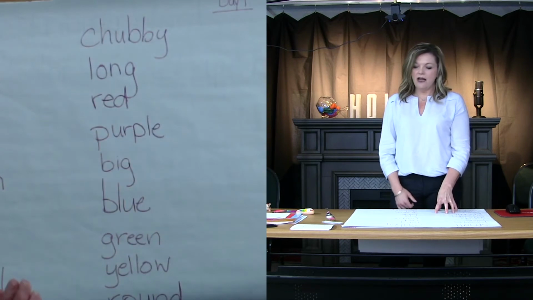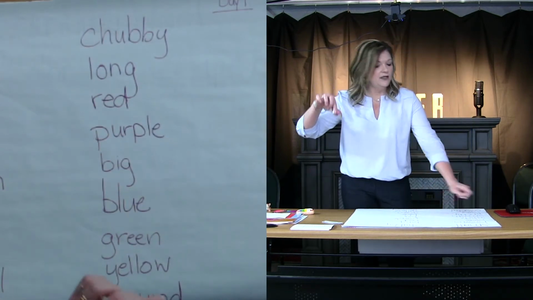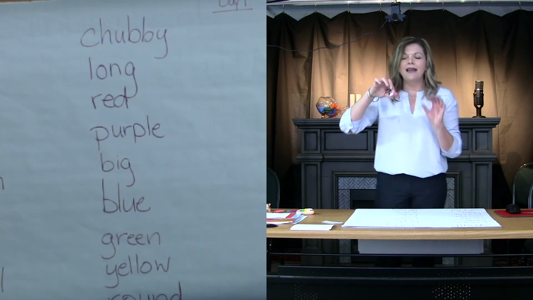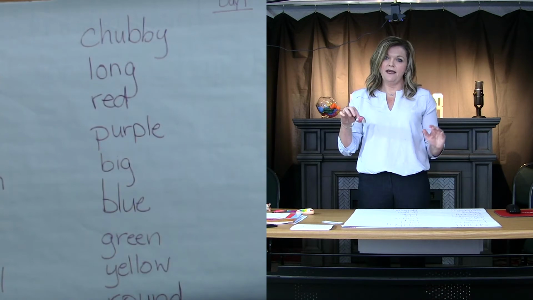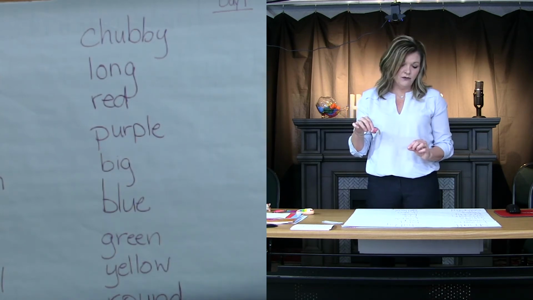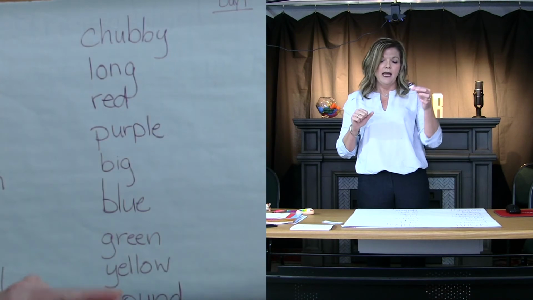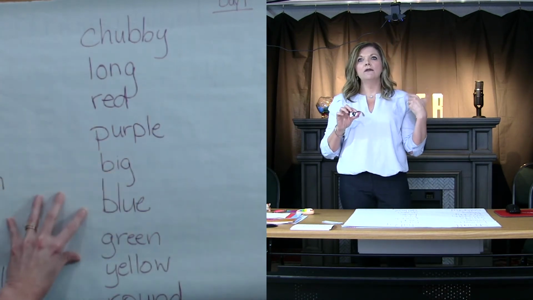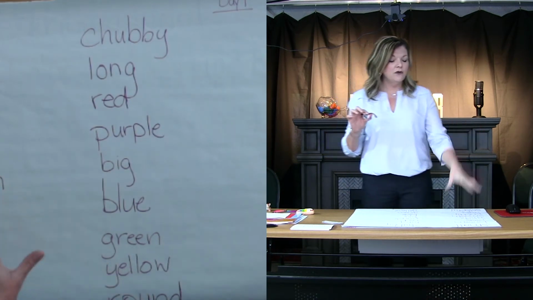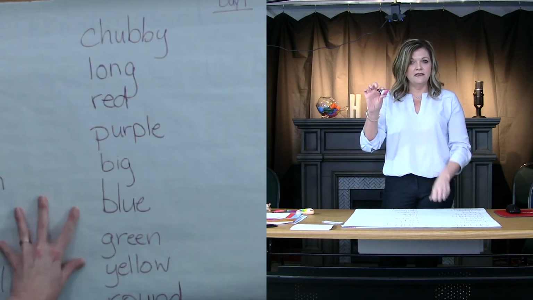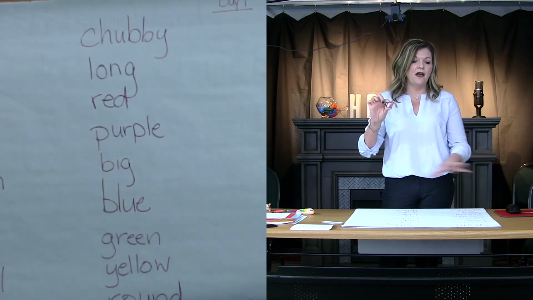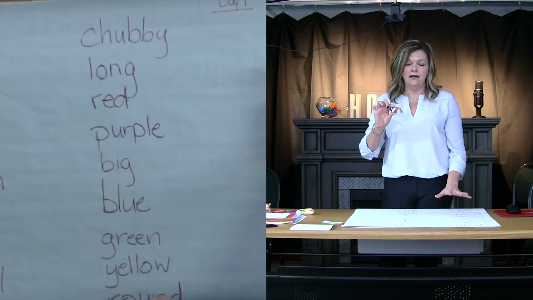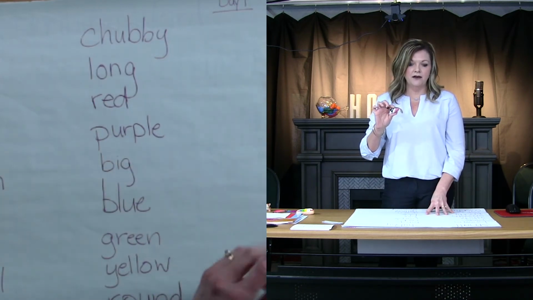As students share out what your object looks like, just write them down. So if somebody says small, just write it up, and accept any word that is remotely related. Also, if it gets kids thinking, and somebody says small, and then another says, oh, well, the opposite of small would be huge, go ahead and put that down. It doesn't describe this object, but it is a description word. And the whole point is to get kids writing descriptive words. So anything that would possibly fit, put it on here.